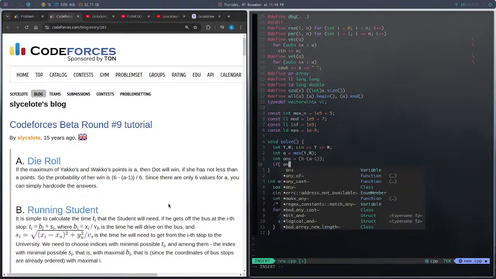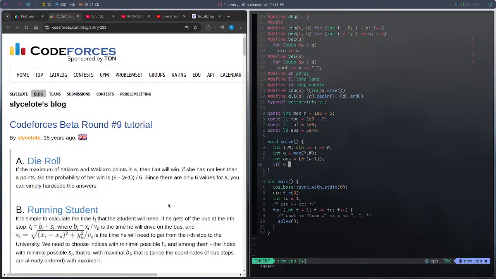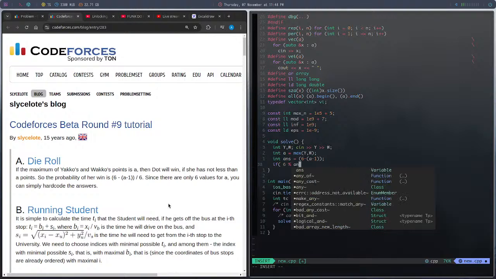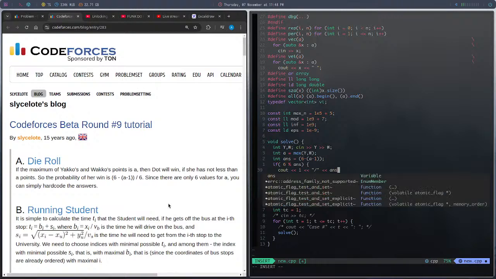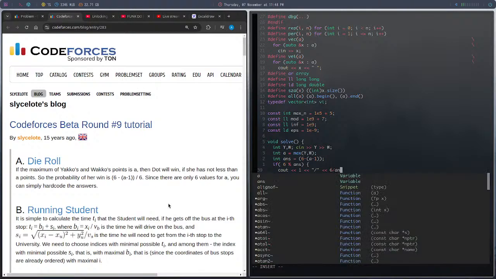If 6 is divisible by the answer, then we're going to set the answer equal to 1, and cout 1, and it will be answer divided by 6. Or should I say 6 divided by the answer?